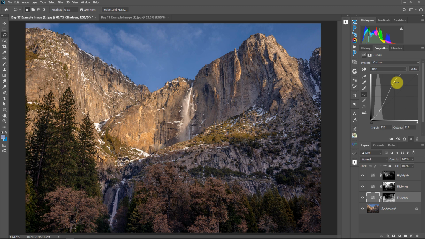So in Adobe Camera Raw and Lightroom, you have highlights, midtones, and shadows, correct? Or you have highlights and shadows, and you have blacks and whites, right? That's essentially what we're doing here, but we're doing it on a curve, which gives us the ability to go into our highlights, or as we're looking at here, our shadows, and say, let the darkest dark areas of my shadows get a little bit darker, but let the midtone areas of my shadows get brighter. So you get laser precision, surgical precision over the tonal adjustments in your image when you understand how to separate your highlights, midtones, and shadows, and also use that curves adjustment layer with it.